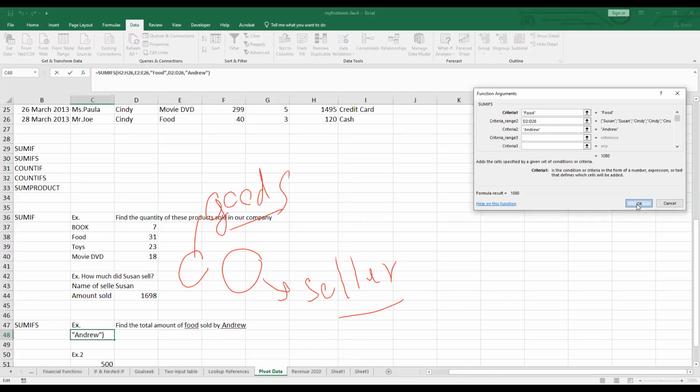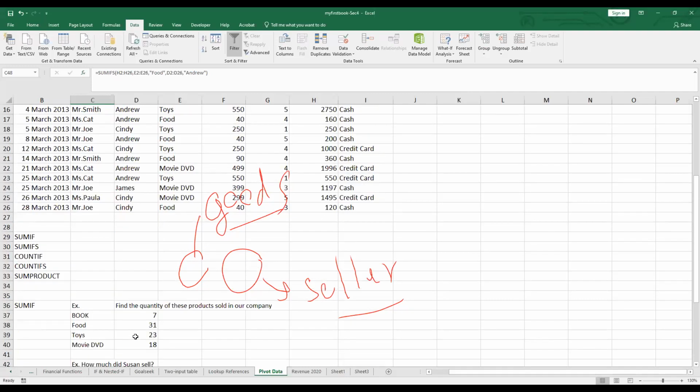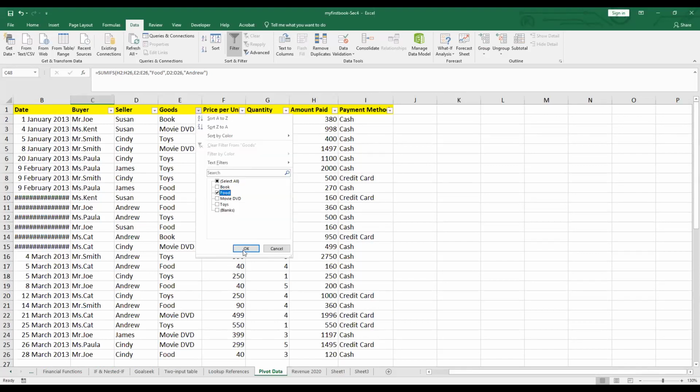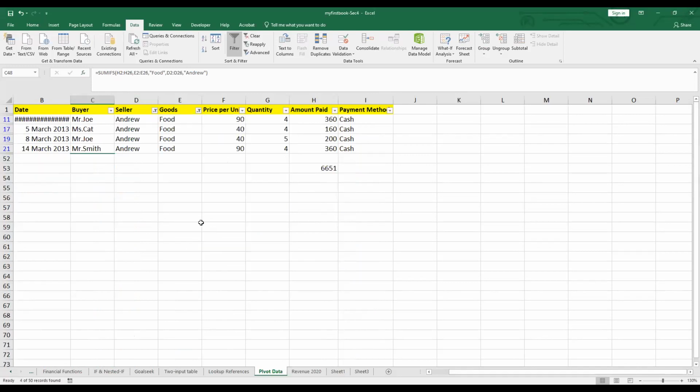Then in this one it shows $1,080. If we use the filter to help, you can check the answer easily. For example, in here you want to check for the product that is food that Andrew sold, then you choose Andrew, who is a seller, and then you just have the amount paid in here.